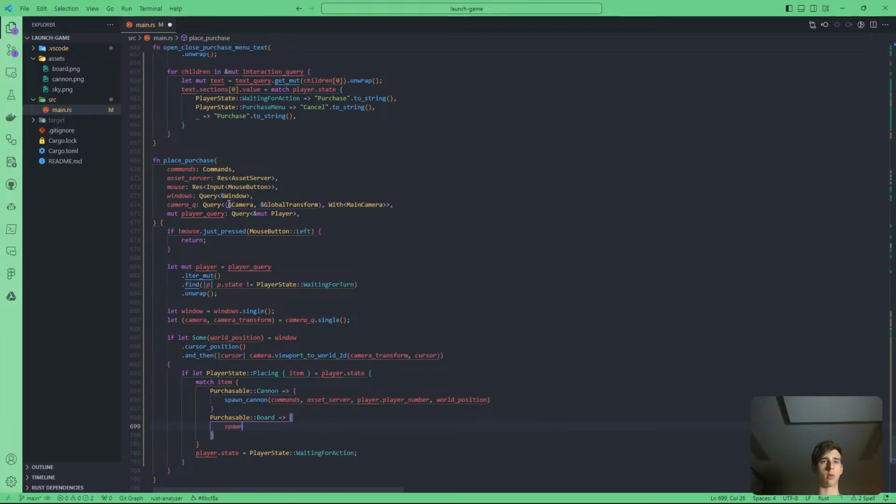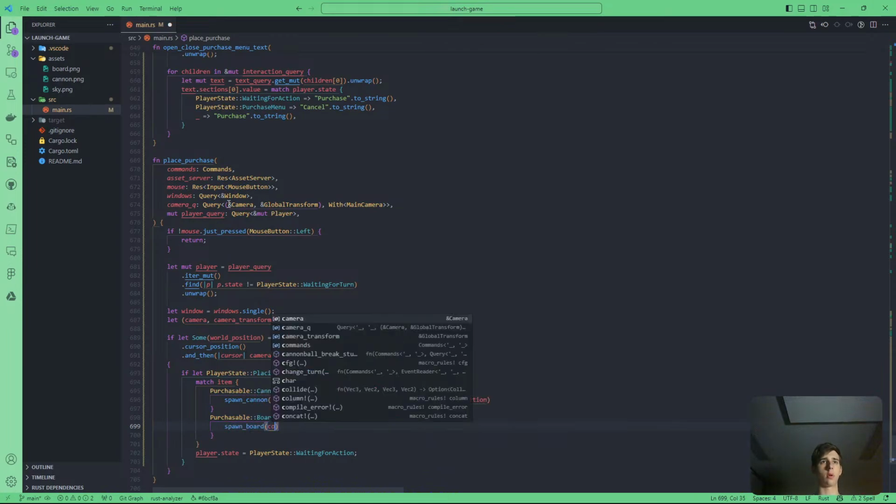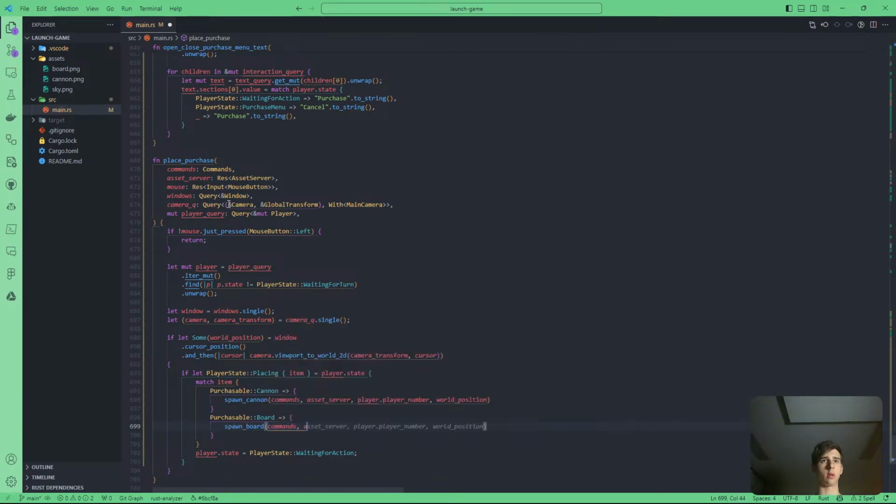All right. Spawn board. Commands. Server.